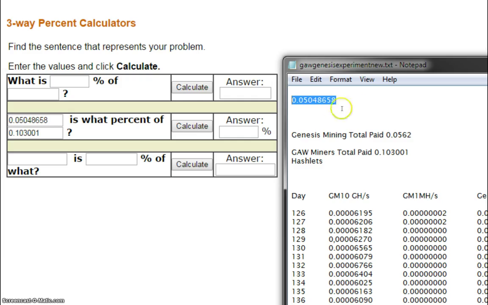So I'm at the percentage calculator again, and as you can see, this is the amount that I paid for all the three hashlets together. That was the Genesis Hashlet, the Waffle Hashlet, and the Zen Hashlet. Now I paid just over 0.103 Bitcoin. So I've gone over to the calculator again, and I've put in the amount that I've earned so far, which was 0.05 plus Bitcoin, and I've added in what percentage of that.